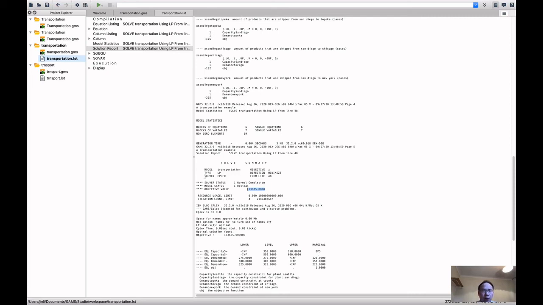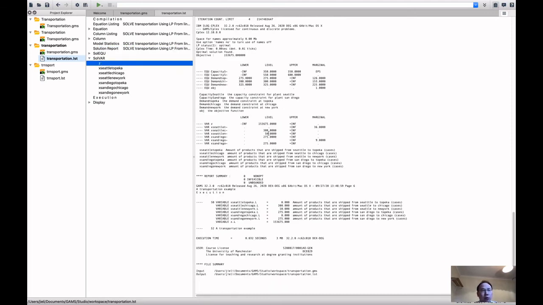And then we can see which solver is used. Here, the simplex solver is used. This solver is usually used to solve linear programming and mixed integer linear programming problems. Next, we want to see the optimal solutions for all variables. So here we can see from solve var. Under solve var, we can see the optimal solution for each variable.